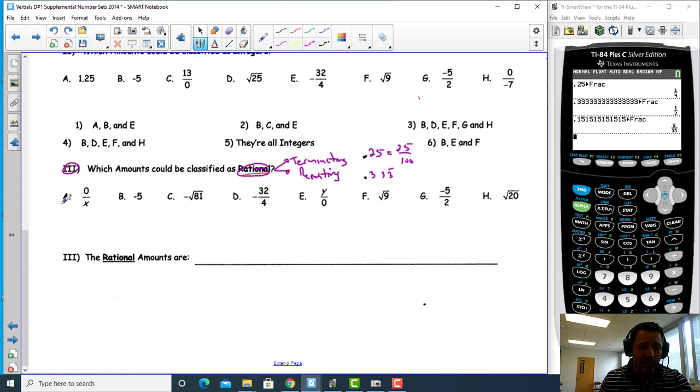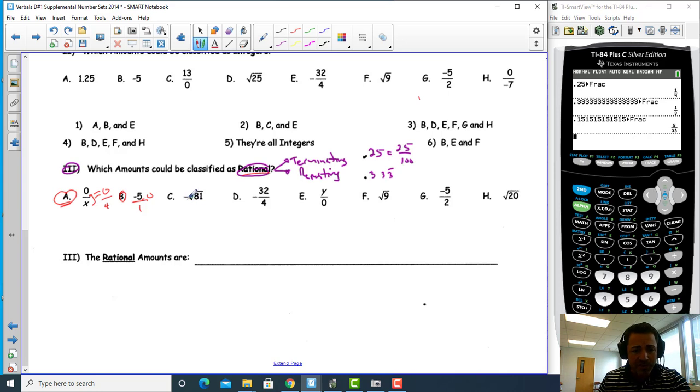So in choice, or expression A, I should say, when we ask what would happen if you took any number and divided it into 0, any number would divide into 0 exactly 0 times, with the exception of 0. So for Roman numeral A, that could be equal to 0, and 0 could be written as a fraction by taking any number and putting it over 0, for instance 4. So A represents a rational expression. So does B, because B, -5, could be written as -5 over 1, and there it is in fraction form. It's technically a terminating decimal. It's -5.0, which fits both of our definitions, and B is rational.